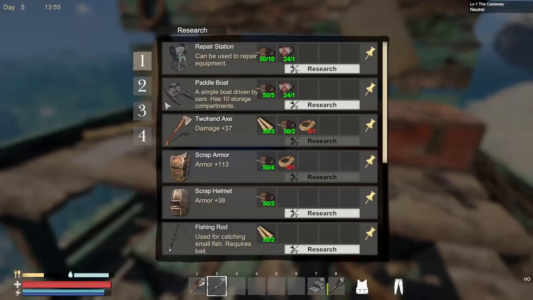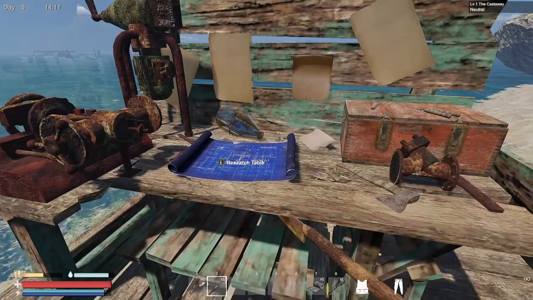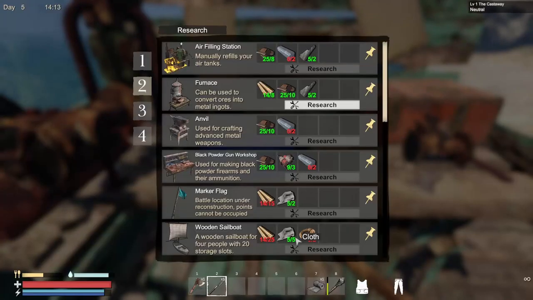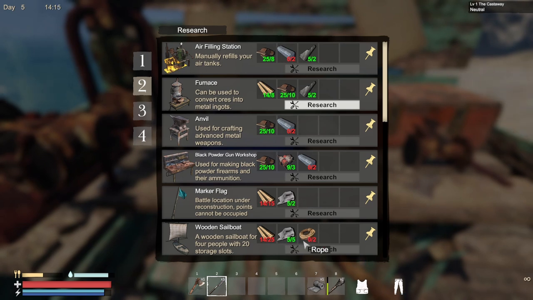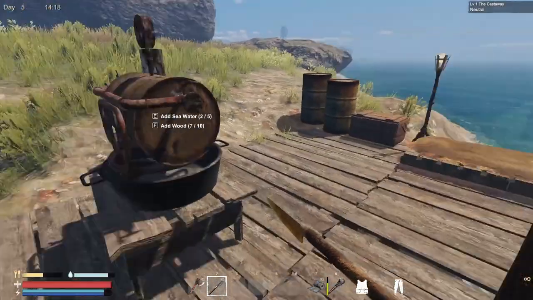Let's upgrade this table. Air filling station. Amazing furnace. Yes, anvil. Okay, this is new. Didn't know about this. Yes, marker flag. Battle location under reconstruction. Points cannot be occupied. Yeah. I wonder if I can place them. Wait. It requires cloth. Yeah, well. First, let's make sure we can make our boat. Okay.